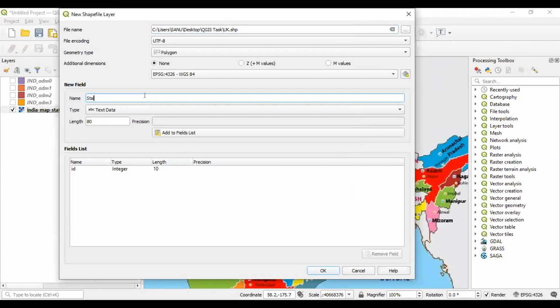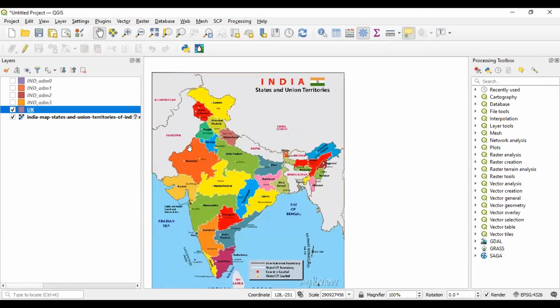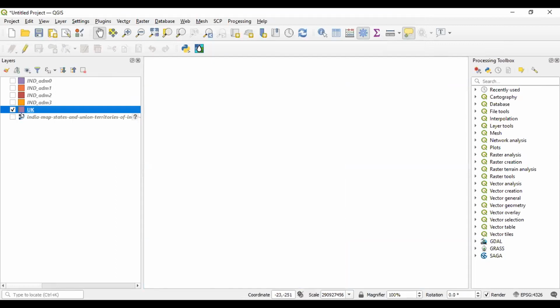So suppose I have used it. Now add to field this. So here I have added this field. Now click on OK. So you can see here that I have created a vector layer, this UK.